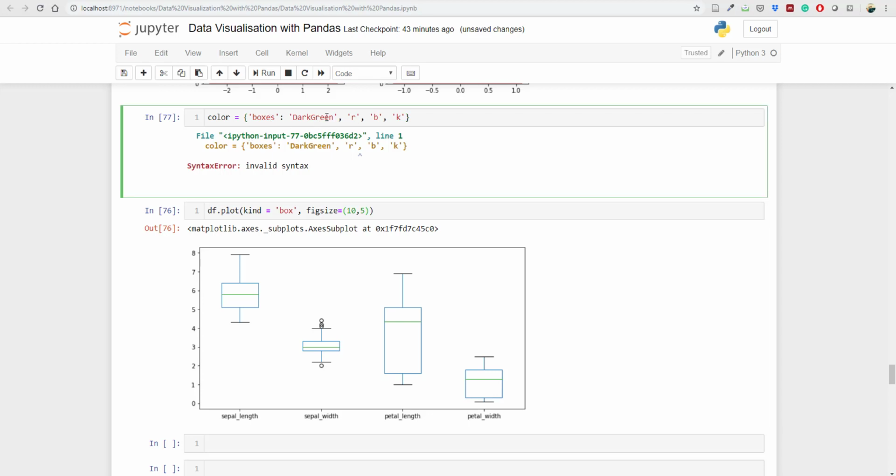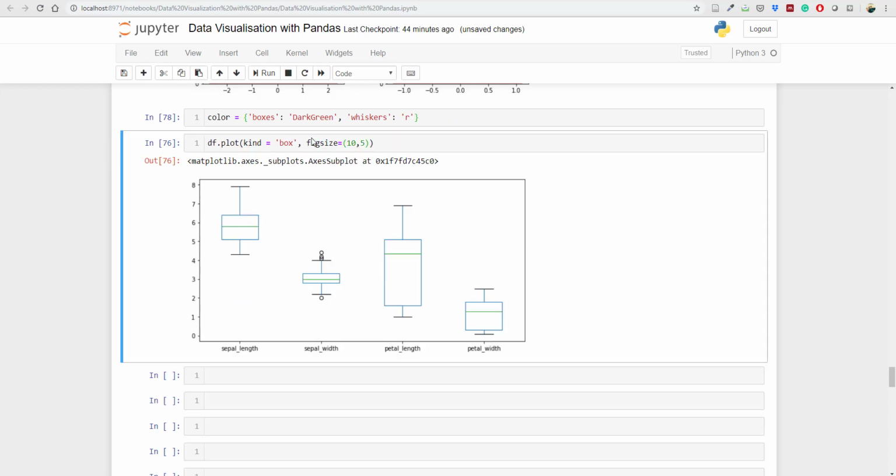Sorry, the boxes is dark green, and the whiskers I'm going to make red. And apart from that, I'm not going to change anything there.